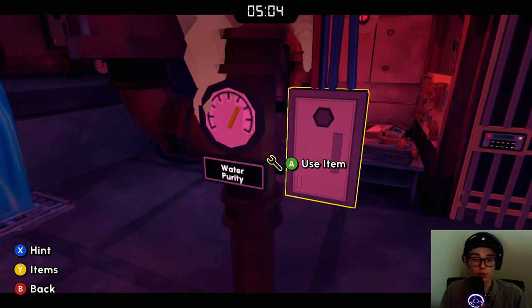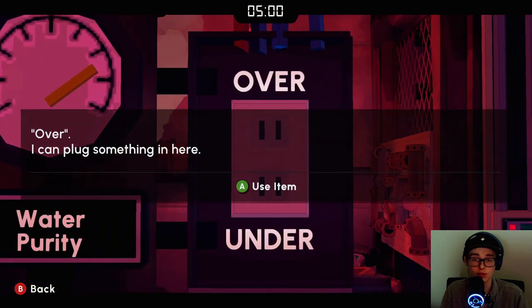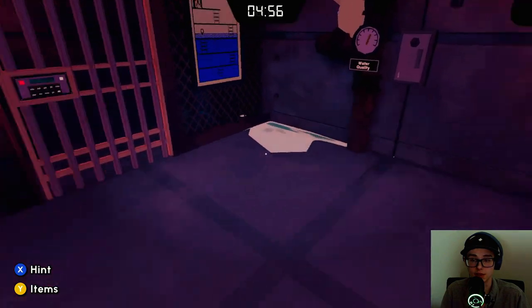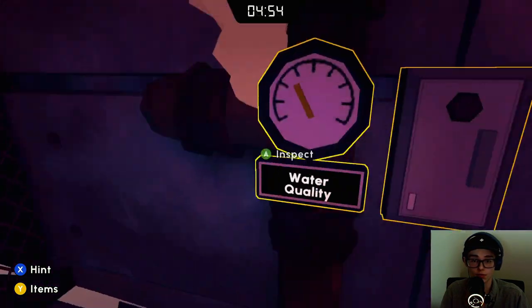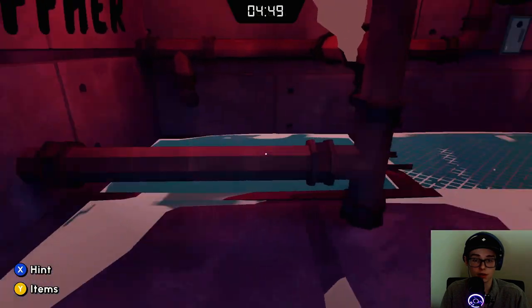Water purity. We only have 5 minutes. The water's screwed shut. Yay! We can use our screwdriver. I can plug something in. I got nothing to plug in yet. So let's check some more things out. This one? Use the item. Can't plug anything in. What the heck?